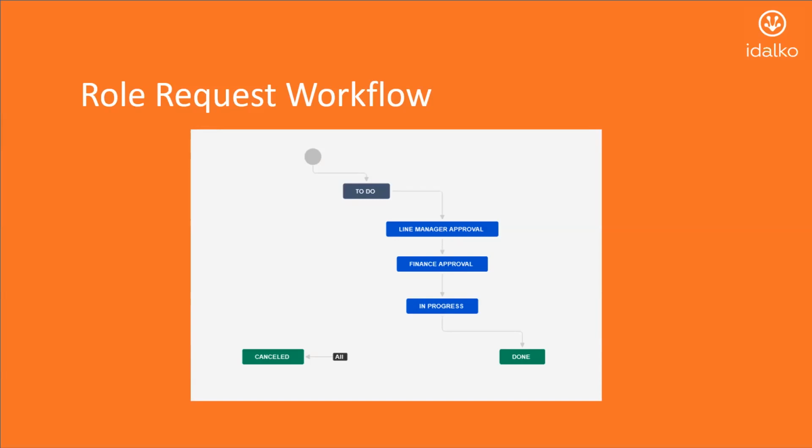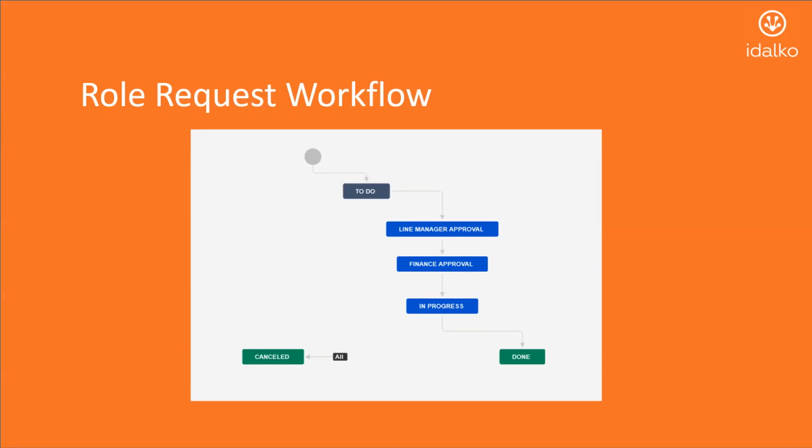Things like that. So for the role request to actually go through and be approved by everyone, I've included two approval statuses: by the line manager of this future employee and by, let's say, the finance department. We can add all kinds of other approvals, such as HR business partner approval and superior approval, and all kinds of levels. So here's how a very basic workflow for a role request may look, and we can cancel it at any time. Maybe the role isn't relevant anymore, so I've included a status Canceled to which we can go at any time.